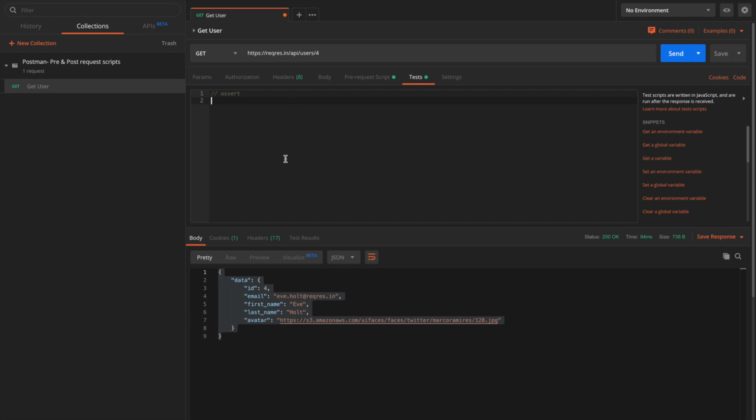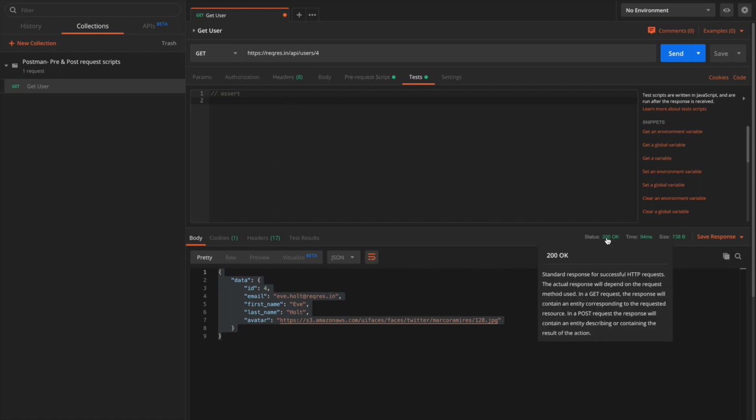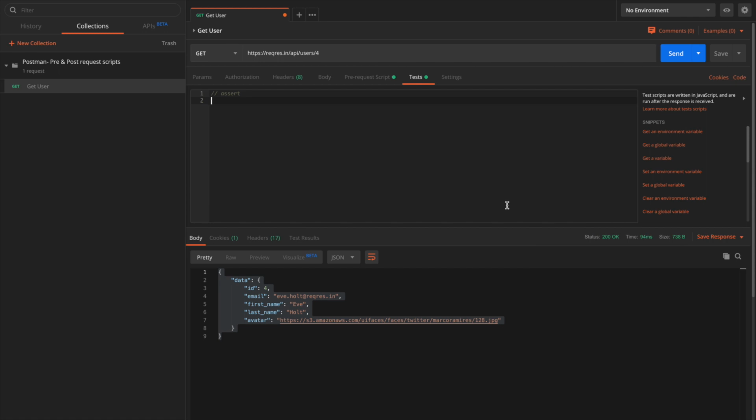So let's get started. We'll first try to add a simple assert which will do something as basic as validating the status code that was returned as part of the response. Suppose we are sending this request and we can see the status code is 200. Okay, we'll use the Postman sandbox object, that is pm, to write the test here, and the syntax is pm.test. This is the test name.